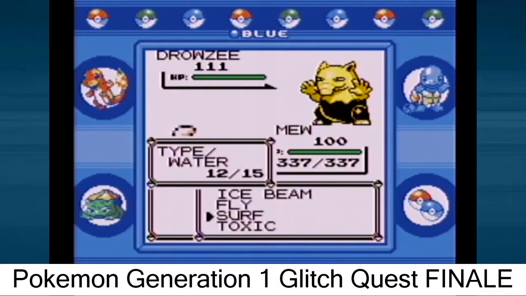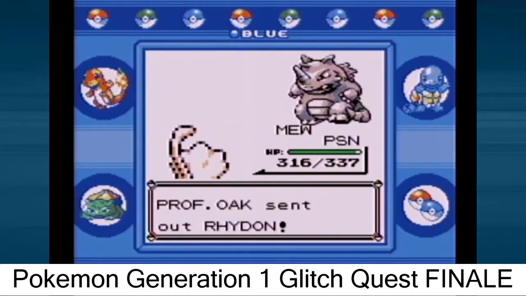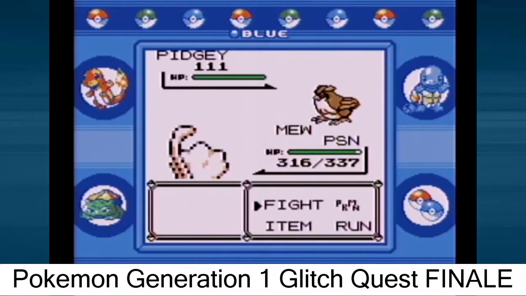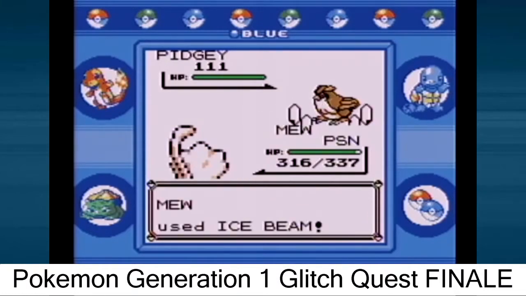I of course send out my Mew and I start off by trying to use a Surf, which doesn't do that much damage. I follow that up with the Fly, which definitely does more damage, but he gets me poisoned. I do one more Fly and get the knockout. Next up, he sends out a Rhydon, which is actually a huge relief, knowing that it's something I can one-shot. I use Surf and one-shot it. Next up is a level 111 Pidgey. Once again, I one-shot it, this time using an Ice Beam.